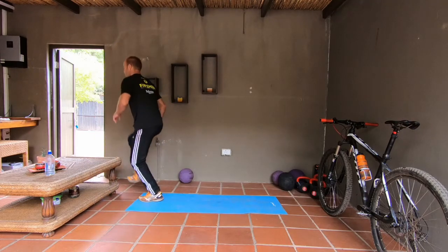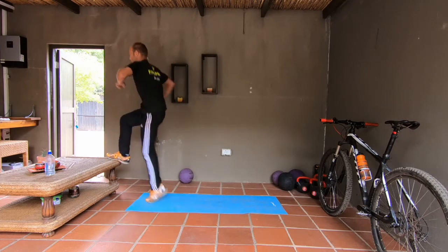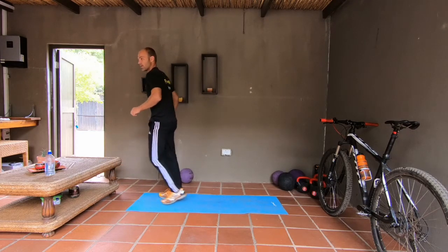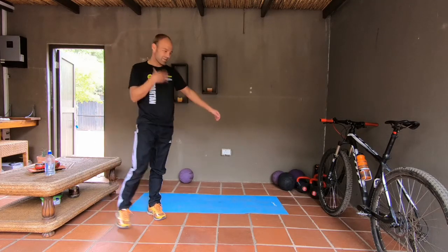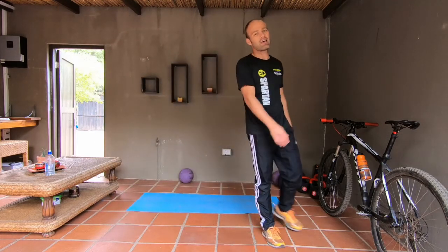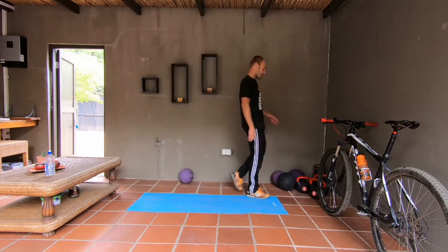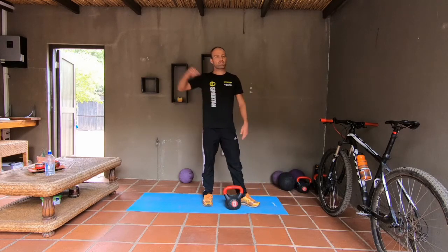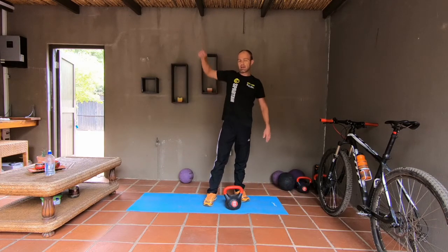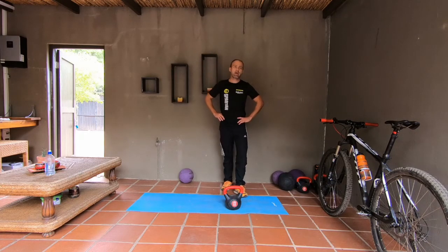Swap. Oh, sorry. I'm getting tired now. Concentration is not good. Okay, we're gonna do chops. We're gonna do the chops. Okay, you're gonna do it without weights. If you don't have weights, just tense. Make sure you tense. Okay.